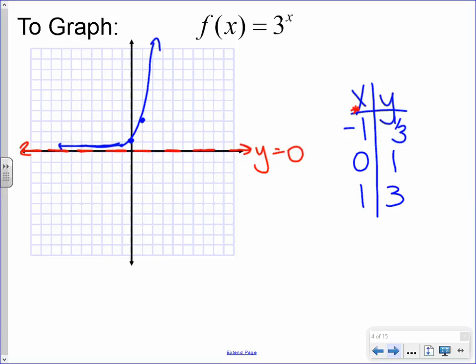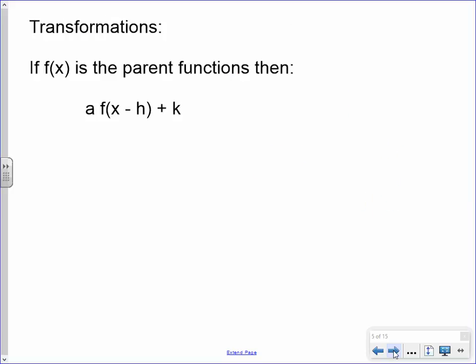Now, chapter 1, we did all of our function transformations, didn't we? We really didn't do much of it. Well, we did a little bit of it at the beginning of chapter 2, but that kind of felt like we were still in chapter 1, right? So I want you in your pod to talk about what those do to our function. What are the transformations? Don't write anything down. Just have a discussion in your pod about what A, H, and K do to your function. 1, 2, 3, go.